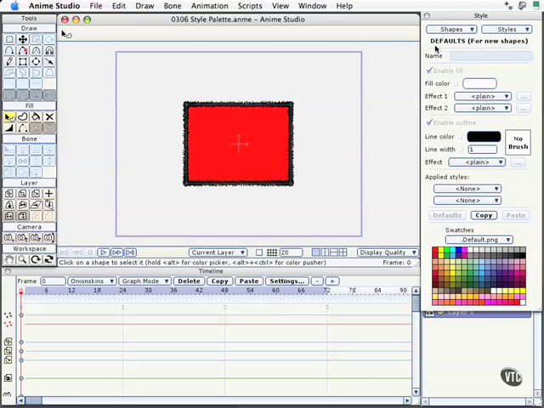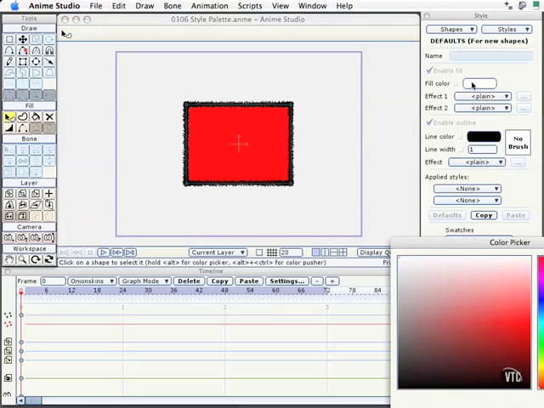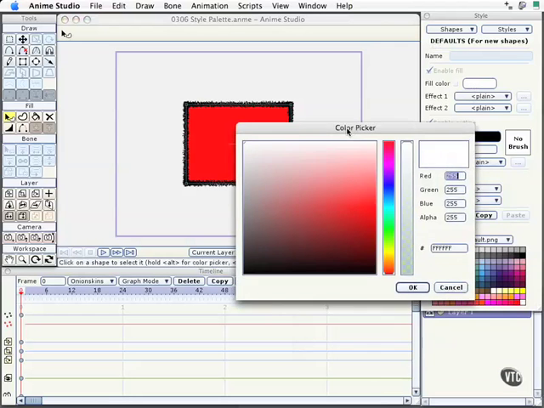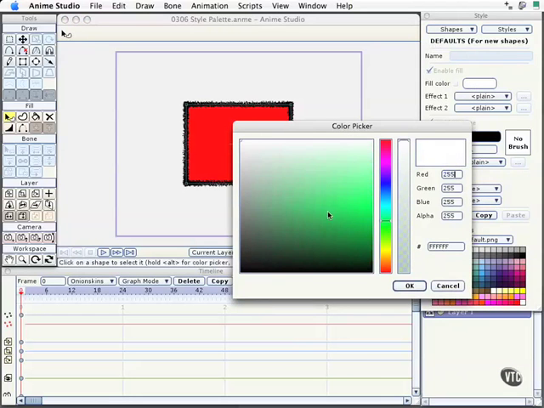I'll click off of this object, make sure it's not selected. I want to point your attention to the fact I'd mentioned defaults for new shapes. If you know you're going to be drawing multiple shapes like this, you do have the ability to set all those characteristics right now, and then every subsequent shape you draw is going to inherit those characteristics. For example, if I wanted the next item that I was going to draw to be something in the green range, let me pull up that modal dialog box.